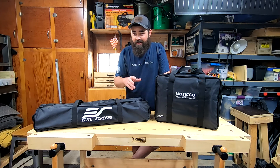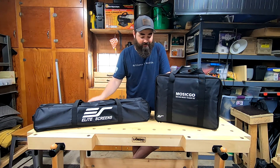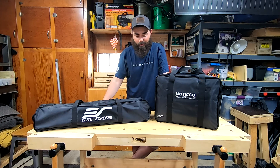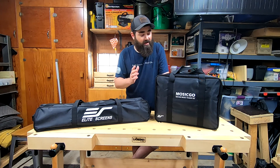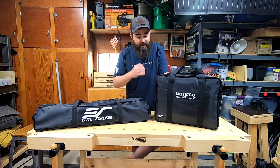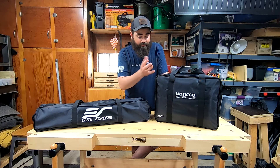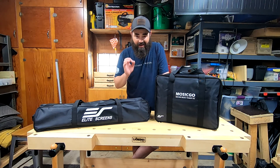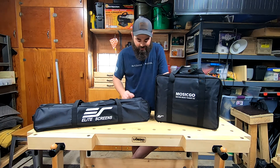I like it a lot. The wife said since it's on loan I have to send it back, so if I want it I'm going to have to sell some stuff — and I'm already looking at selling things because I like this system. It's super portable. There are some little quirks with the screen and the projector, but this is the first run of the product and I really like it.